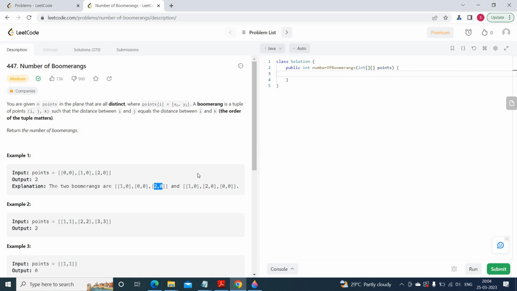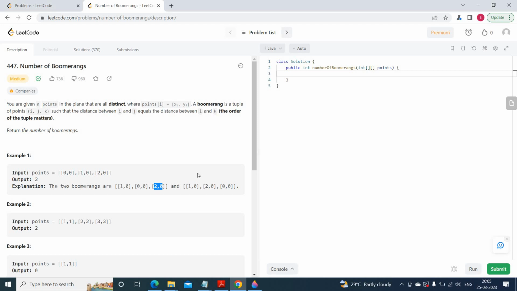For example, if the same distance occurs 2 times, we use the permutation n into n minus 1. So 2 into 2 minus 1, which is 1, so 2 into 1, which means 2. So 2 boomerangs are possible.